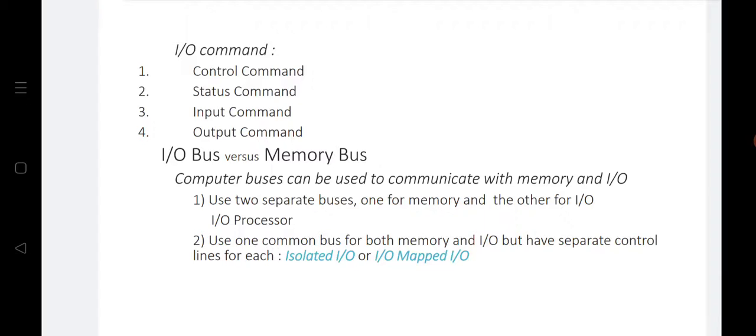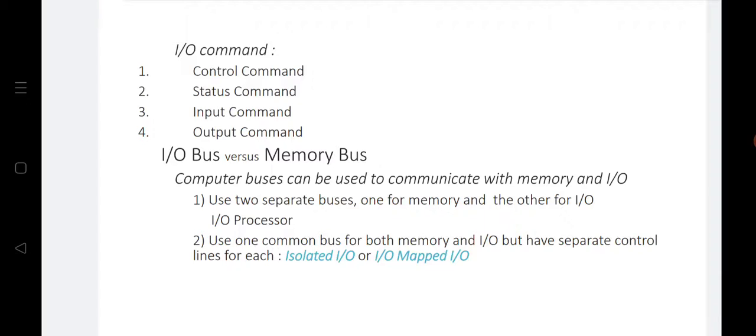Okay, now let us come to the two types of basic buses. As we have seen, there are three buses: data bus, address bus, and control bus. So that is common, but apart from this, we again classify the buses into two types. One is your input output bus, and the second is your memory bus. The same three buses come into the picture. When we communicate with IO devices, we call them IO buses. When we communicate with the memory, we call the same buses a memory bus. Why are we differentiating and why are we using this? Let us see that in the coming slides.